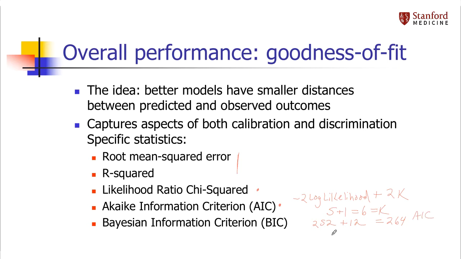Now imagine that you fit a model for the same outcome, but now you use 3 predictors only. So now you'll only have 4 parameters in the model, including the intercept. And of course, the -2 log likelihood is going to get worse. You have fewer things in the model, so probably that -2 log likelihood is going to go up. But your penalty is less because you only have 3 predictors. So here our penalty is only 8, and we come out with an AIC of 263. You're going to pick the model with the lowest AIC, here the second model. And the BIC is actually similar to the AIC.